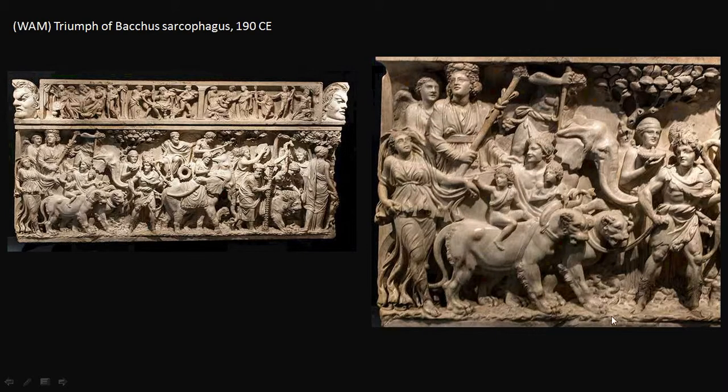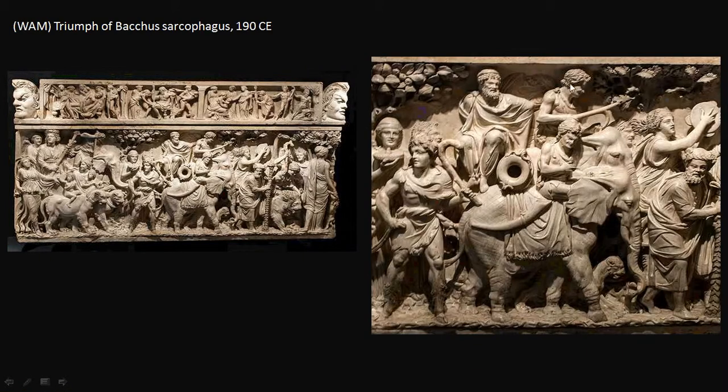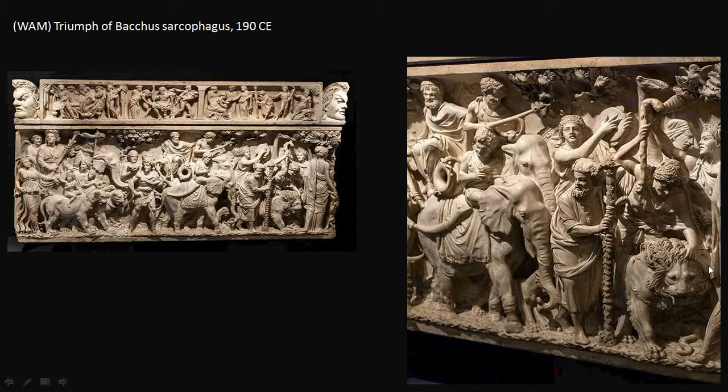Directly in front of Bacchus is a Satyr leading the panthers forward as they march to the right. Notice all of the realistic exotic animals — this elephant, for example, is one of many elephants that appear on this sarcophagus. Another old drunken man appears in front of yet another panther, as dancers and musicians with tambourines sing them onward. Two more exceptionally well-detailed and accurately depicted elephants appear, along with lions, serpents, birds in a tree, and more Satyr figures — all of Bacchus' entourage dancing with him in this triumphal march into India, seen as an allegory for triumph over death.